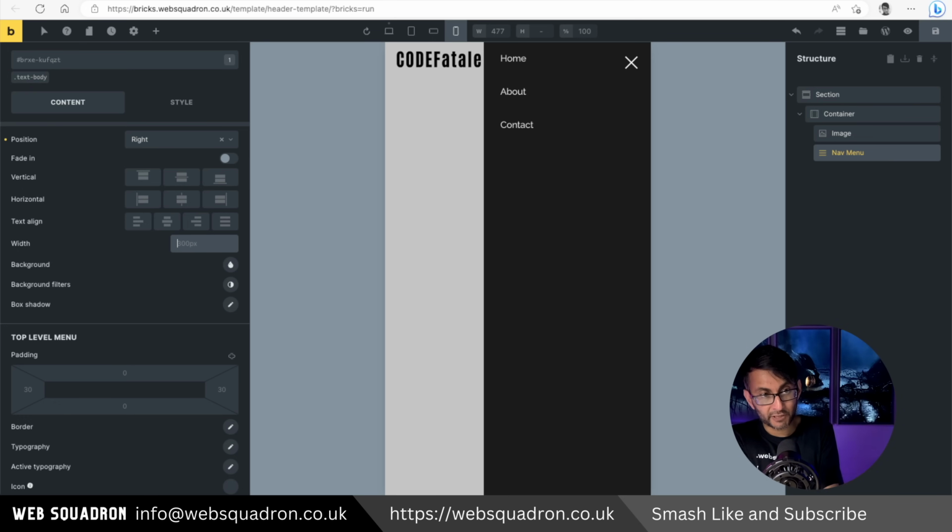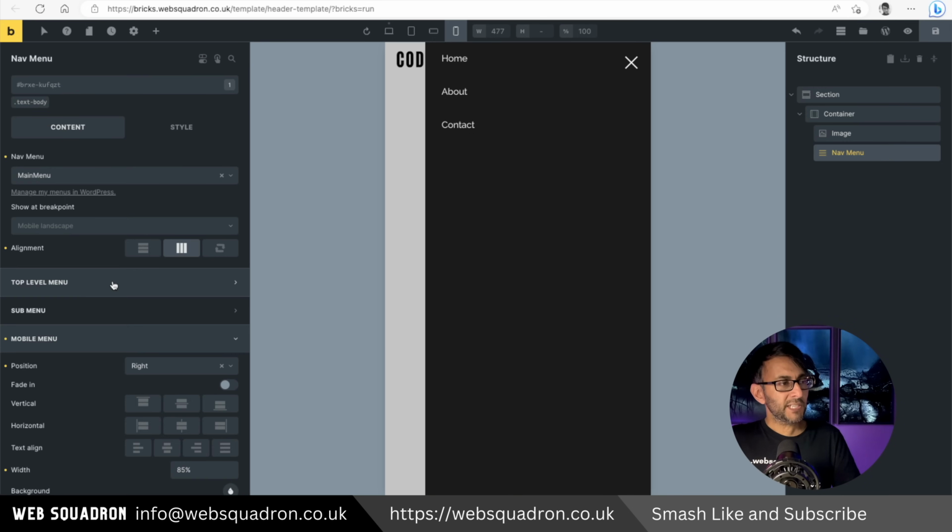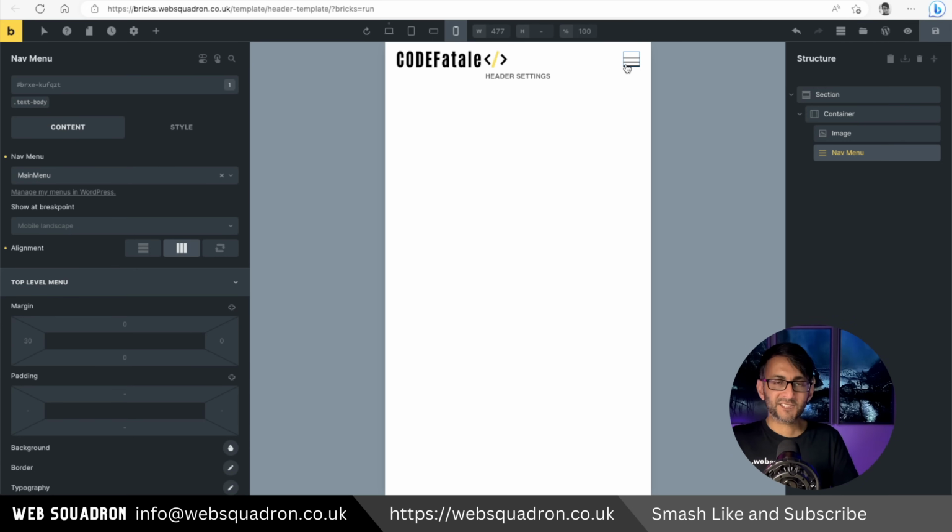Now, if you're going to be very prescriptive with the items in here, and you're using the new Bricks mega menu or the nav nestable widget, then you can be very prescriptive of the size of this. I'm actually just going to go for 85% like that. So it goes all the way across. So if we have any long headers or titles, we've got a bit of breathing space away from the button. So if I go and click top level menu, you'll now get to see how it looks when it's kind of closed up. And that is now our current mobile menu touched.